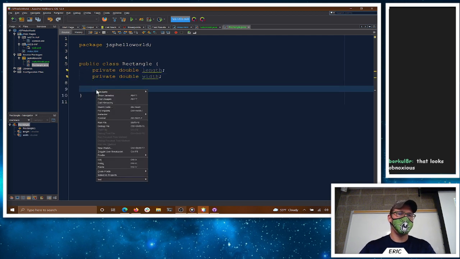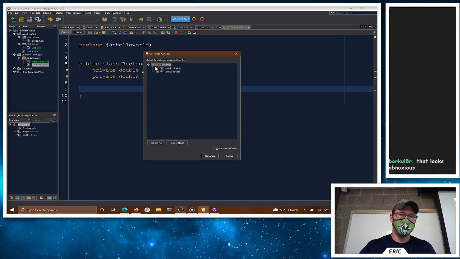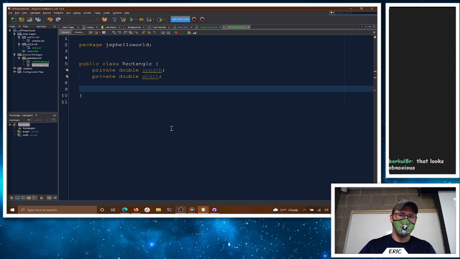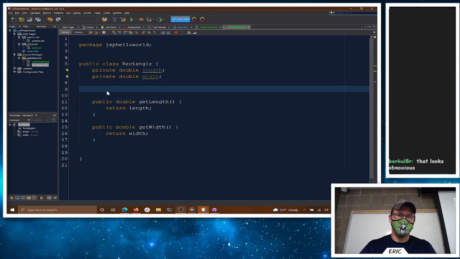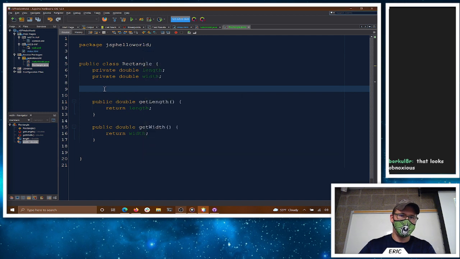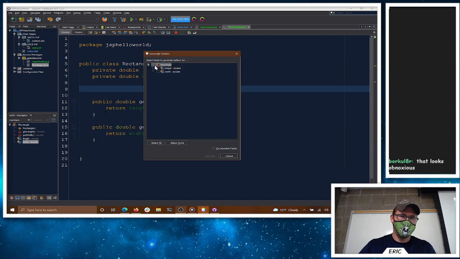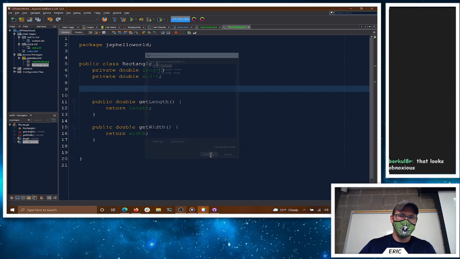And then we're going to add some code. Use the NetBeans insert code option here. Add your getters, add your setters. Do whatever you want here. So we have some getters. We'll add some setters, so you can change your rectangle. So code. Nope, not a logger. Sorry, a setter. Setter here for these.